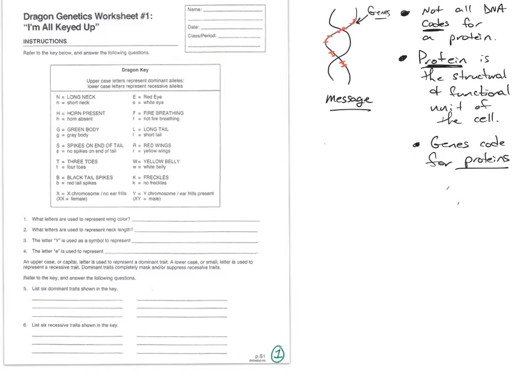So you code for protein. It's called the gene. It's the part of the DNA that actually makes a protein. We're going to talk next week about how we do that. We're going to move very fast next week. We're going to do mitosis, meiosis, and the making of a protein, both transcription and translation, as well as DNA replication. Many ideas. It should be easy as long as you remember these basic elements. Genes code for proteins. We all got that? So you said, wait a minute, you guys told me these were alleles. So what are alleles?